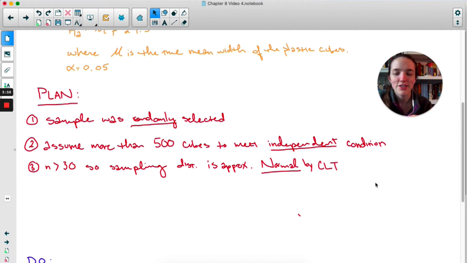I would always opt for that. If you think a condition isn't met, do the problem, and then at the conclusion you can say, however, we should be cautious because this condition wasn't met. The reason being that questions like this are usually worth a lot of points, and if you just stop before you even get halfway done with the problem and you're like, oh, I can't do it, it's really hard for your teacher to give you partial credit because you didn't do anything. So do the whole problem, and then if you thought a condition wasn't met, you can always say, we should be cautious.